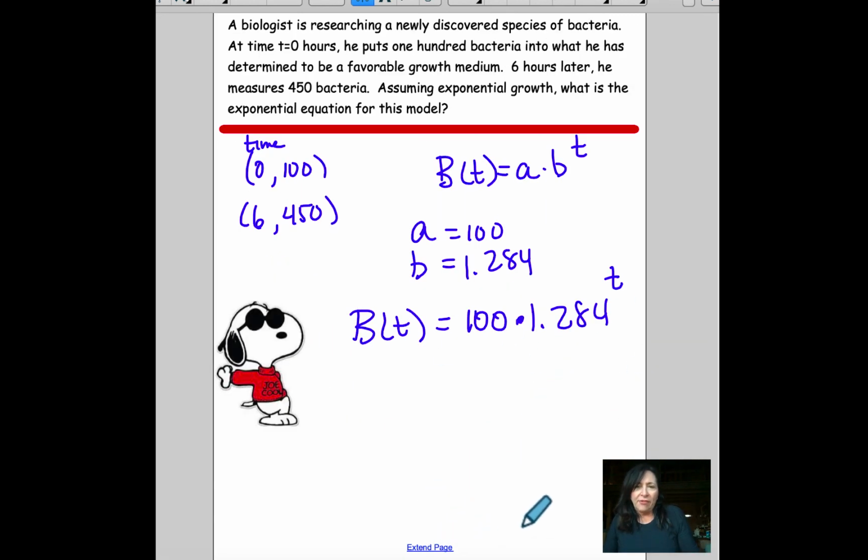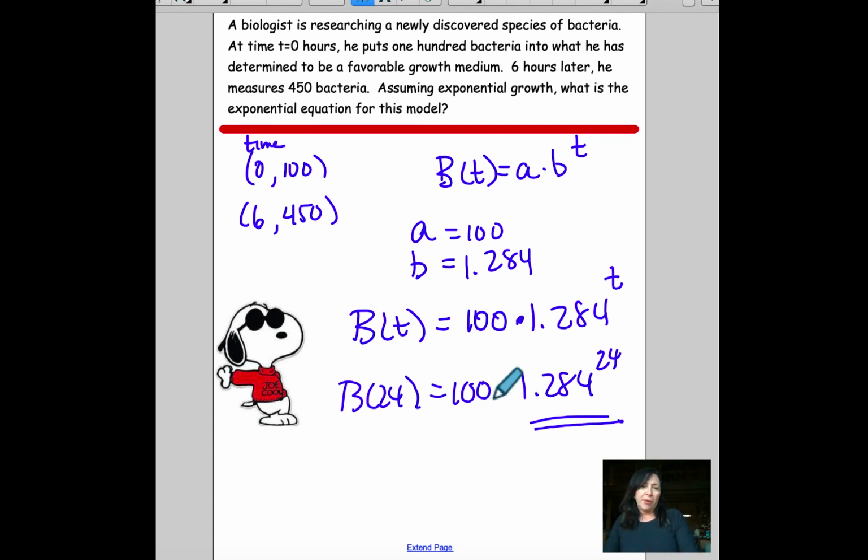So now that I have this equation, I could actually find any kind of bacteria. I could be like, what's going to happen in 24 hours, right? So then I would say B of 24, and then I would put that value in, and this could be any time, right? 24, let's say there's this great epidemic out there, and they're saying, hey, these are the 2 cases that we know. We know that this is exponential, and therefore what's going to happen within 24 hours, and then you can very easily calculate this on your calculator. Just make sure that you do the exponents first before you do the multiplication.